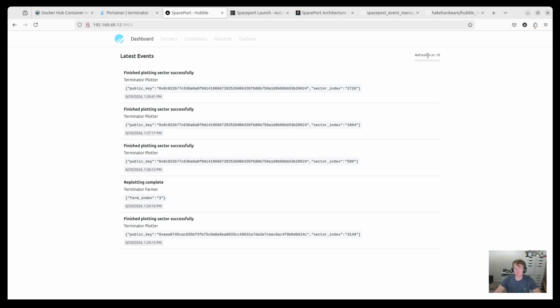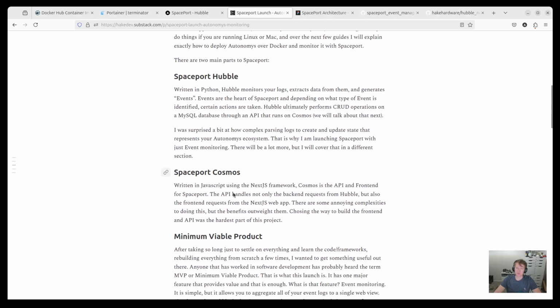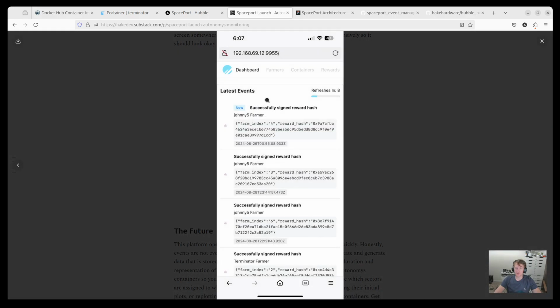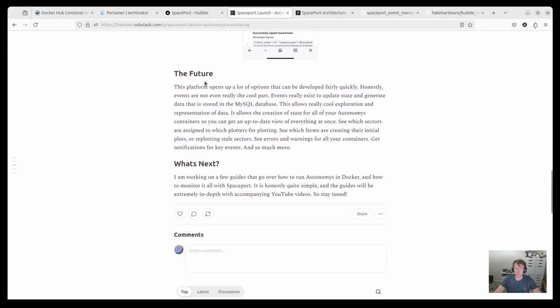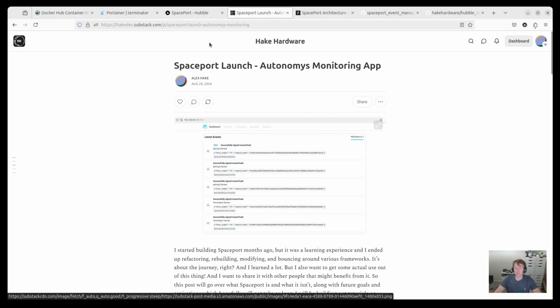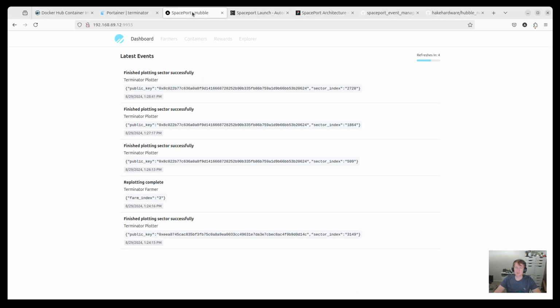That is what it looks like. And I have an article that I'll link in the YouTube video that goes over a little bit of the structure. There are some mobile views here. You can see this is what the new badge looks like. And then some of the information on what new features I'm planning to deploy. There's not a whole lot here, in fact this video probably covers more than what the article does, but feel free to check it out.